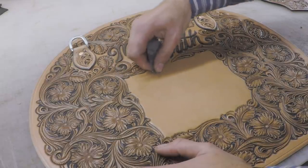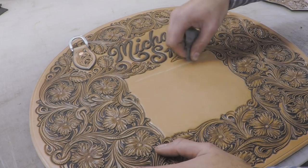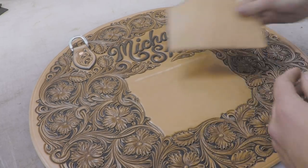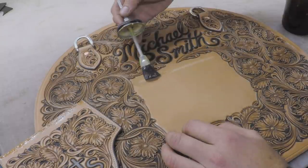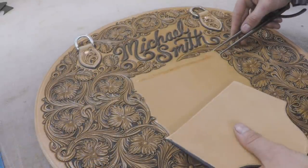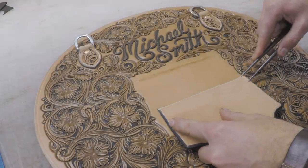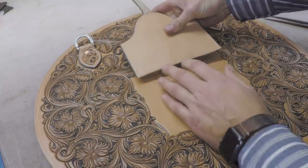Now here I've got some marks on where the flap needs to be sewn onto the bag, and so I'm just going ahead and scratching the surface on the back of the flap, and then we'll glue that in place. And when we glue it, we're going to go ahead and sew just like a real long rectangular box, and that's going to sew that flap to the bag. And I'm just going to use some calipers on the backside so I know where I need to be sewing, so none of that glue shows and so that it's sewn correctly.